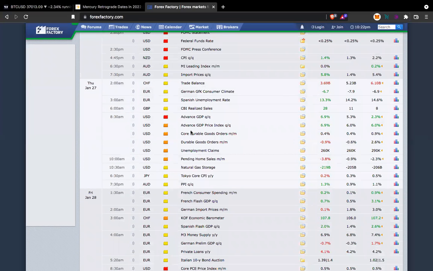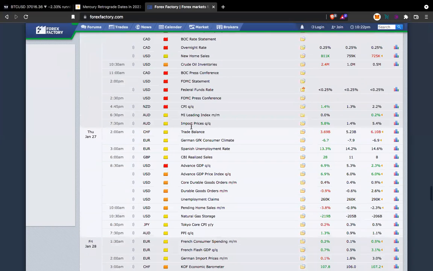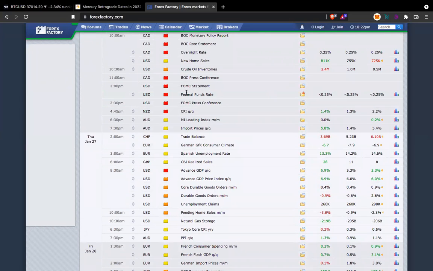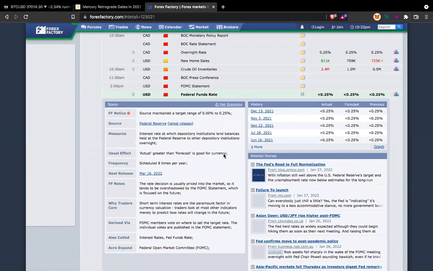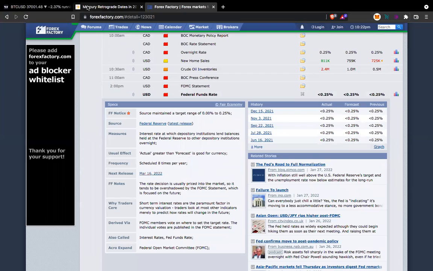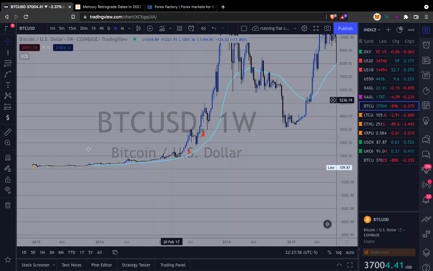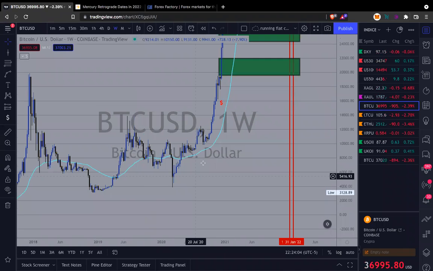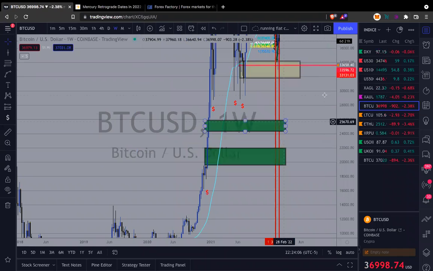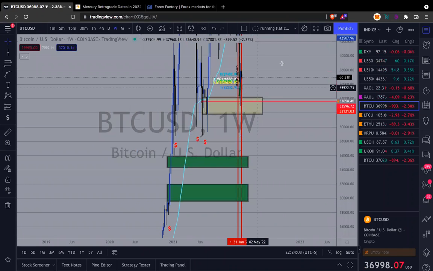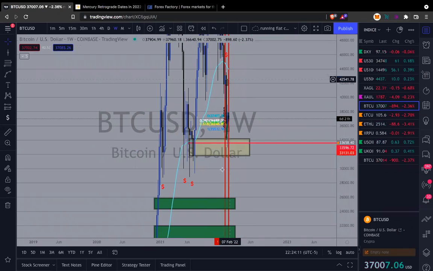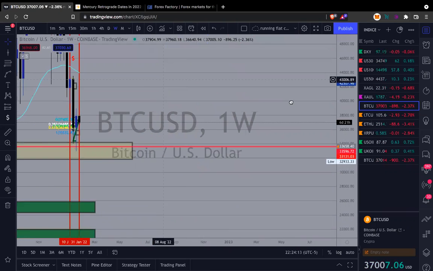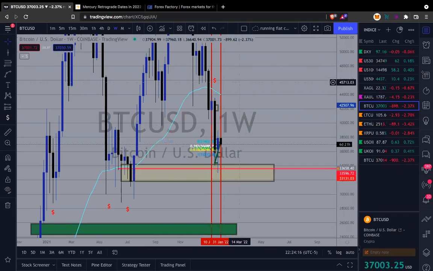So if you guys wondered why the market was just moving all around, it's because of this. This is when they talked about interest rates, right? The next time that these guys meet is March 16th. So at the end of the day, you can expect some sort of movement to happen around then. So if we are going to make our way down, we can make our way down before then. But at that point, that will probably be either the nail in the coffin, like the dead cat bounce, retesting the 50 on the weekly and coming down, or the catalyst that pushes it up.